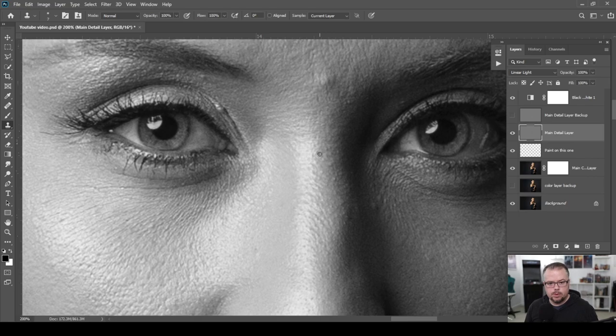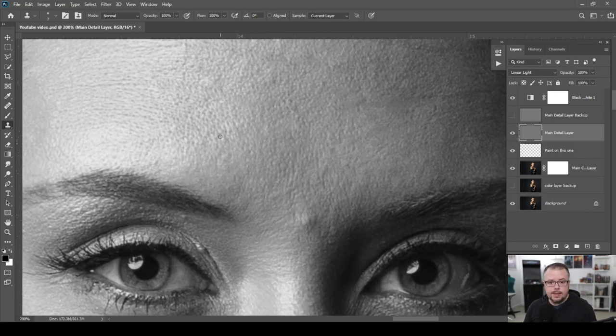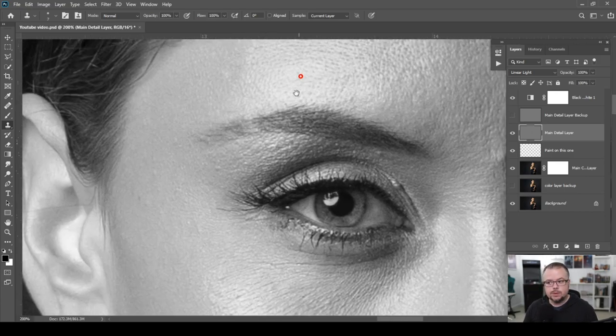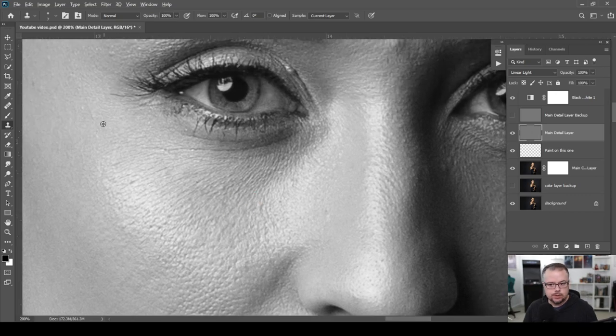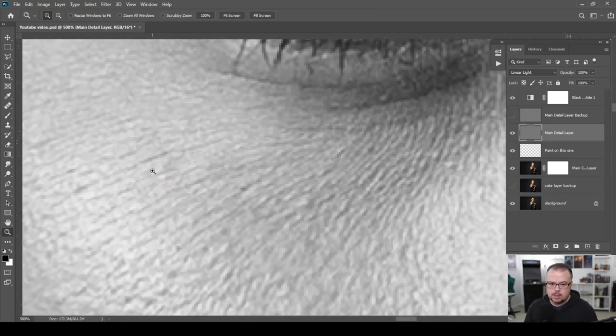Quick little side tip, quick little note for Photoshop. Any tool that you're using, I'm on the clone stamp tool. When I want to move the image around so I can see it, just hold down the space bar, and that will turn any tool into the hand tool so you can move the image around in the dialog. When you let go of the space bar, it will go back to the tool you were using. So this is a great way where I can stay zoomed in, and I want to stay zoomed into the image at a good distance where I can still see the pore texture, but I don't want to zoom in like this because this is just not a realistic view of working with the image.